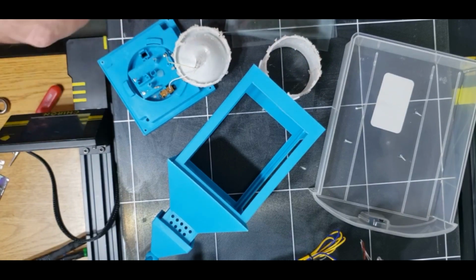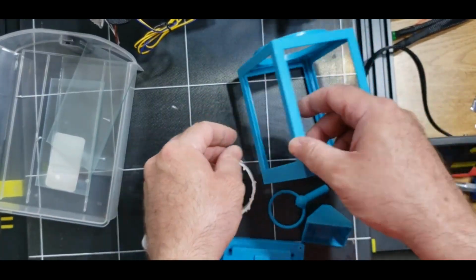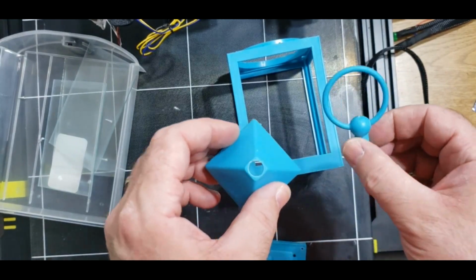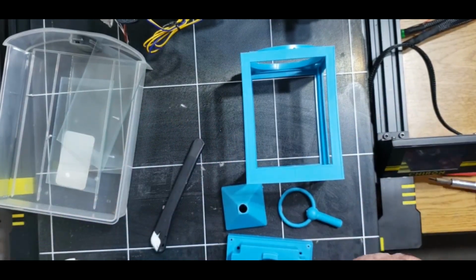So I'm going to work on this for a little bit more, see what I can do, and I'll be back. Okay, so we've taken all the parts apart. I don't need this anymore. And I literally could have 3D printed this. Any of us could. So there actually might be some models on Thingiverse. I haven't even looked yet.